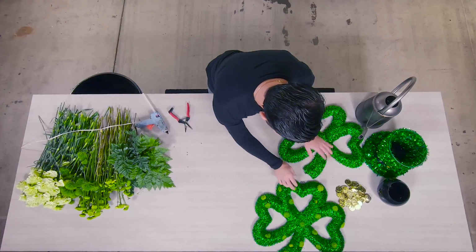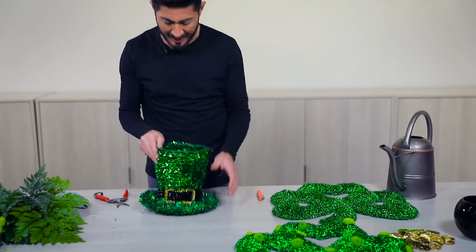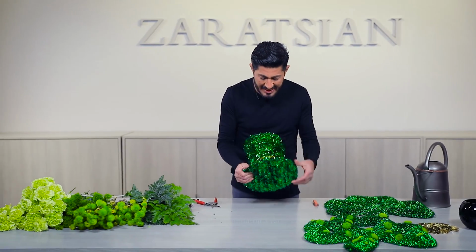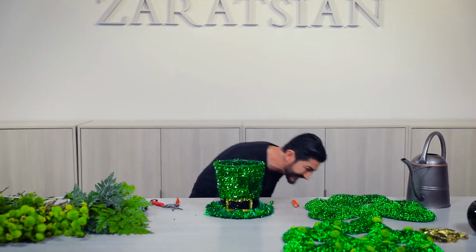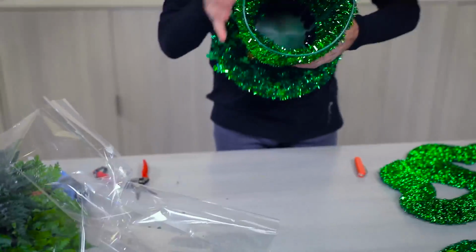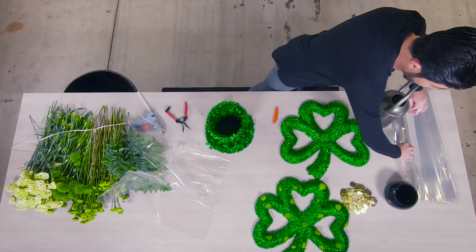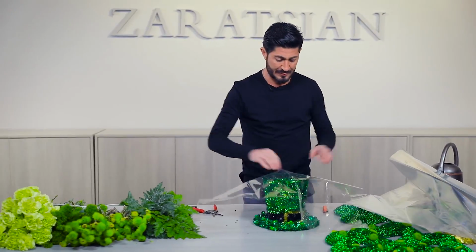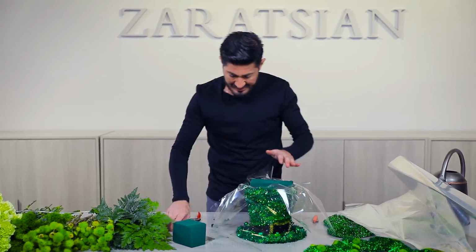I'm going to put this aside and take my leprechaun hat that I bought. I love this because it's kind of gimmicky. I broke that, but luckily I know what to do with that. Because it is a lot, I'm not going to stick too much foam in here. I'm going to put some cellophane so I can prop it up a little bit. Then I'm going to take my Oasis that I've already pre-soaked, like this.